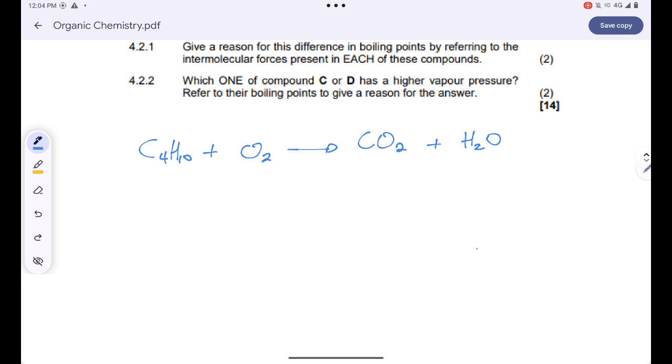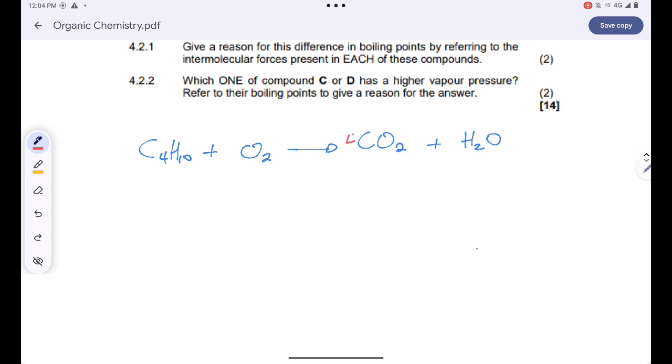Are we together? By just being able to write down the reactants properly as well as the products, you have 2 marks. The final mark you'll find by balancing the entire reaction. Okay, how do we do that? You must balance the number of elements. How many carbons do you have on the left hand side? We have 4. On the right hand side, only 1.